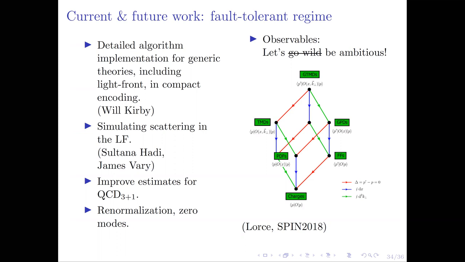In terms of observables, this is a nice illustration of what we can do on a quantum computer but cannot do by any other means, which is the numerous observables that we have in QFT, such as parton distribution functions, form factors, transverse momentum distribution, generalized parton distribution. They can all be thought of as, let's say, restrictions of some very general observable called generalized transverse momentum distribution. And this is not something that you can get from an experiment. At least I think right now people do not know how to design such an experiment from which you would get all the things right away. But this is something that in principle can be done on a quantum computer. So this would be a very nice ab initio simulation, giving you right away access to all of these observables.